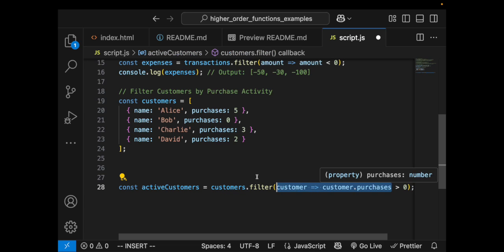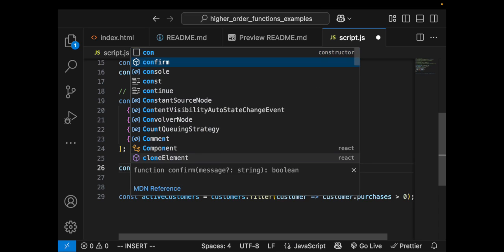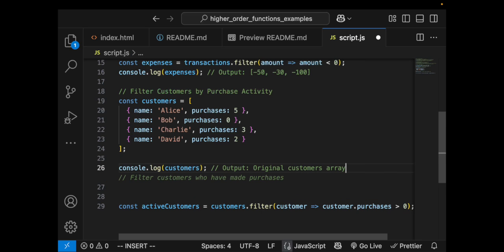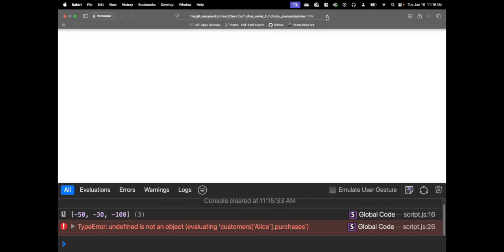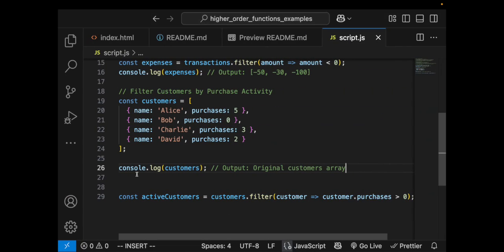Let's show customers first. So we have this here, and inside here we want 0.